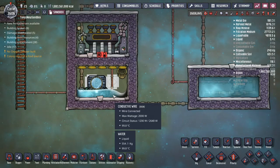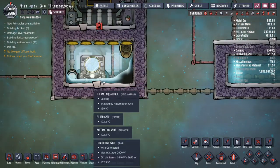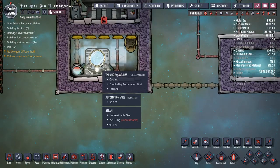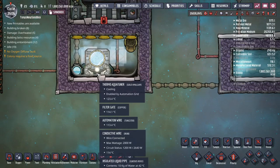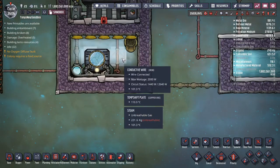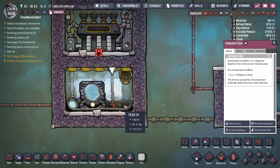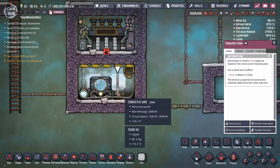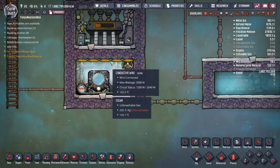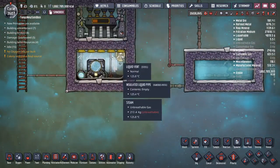All right, so the water is at 100 degrees now. In just a minute — okay, there we go, the water is starting to turn into steam. What we should see is all of this water will turn into steam and the oil that's in here should run across the floor. There we go, perfect. So now the aquatuner instead of heating all the way up to 170 degrees or something, it will give its heat to the oil that it's sitting in, and that heat can be transferred from the oil to the steam by the temp shift plates that are in the background that you can see right there. It will continue warming up until it gets to 125 degrees and then the steam turbine will begin to operate. Now you can see the steam is up to 125 degrees so the steam turbine can turn on and it's starting to generate some power, but more importantly it's starting to cool down this room. As we add heat to the steam the steam turbine takes the heat out of the steam and keeps everything cool.